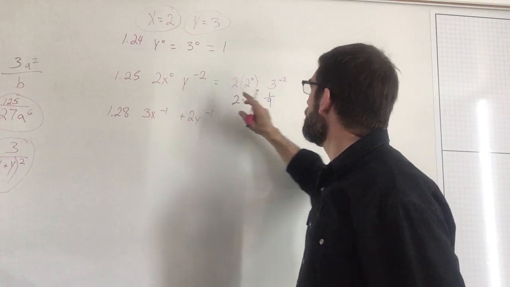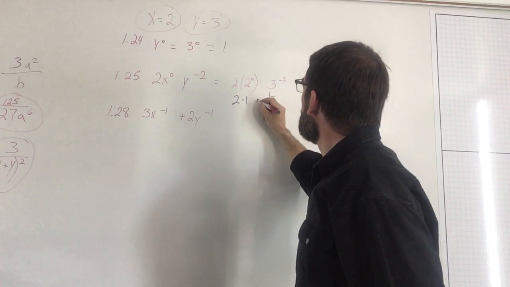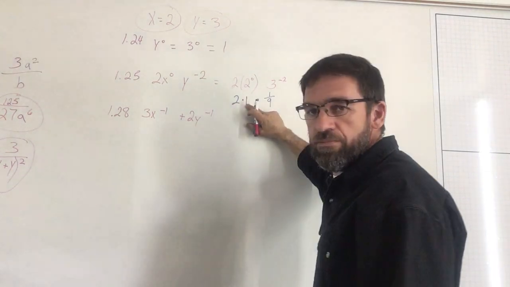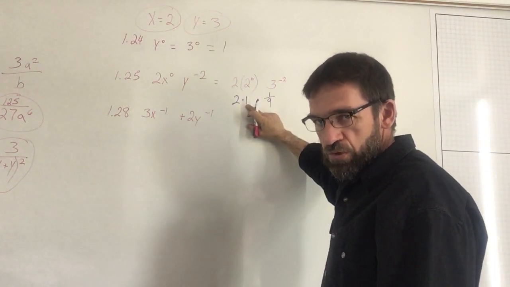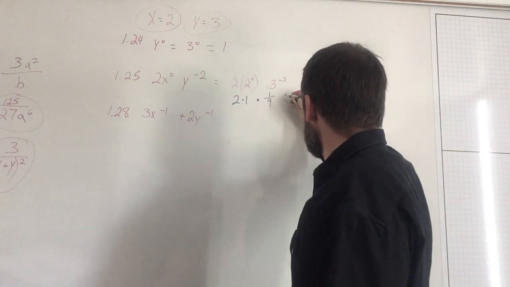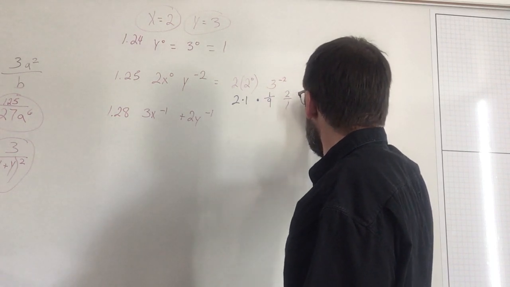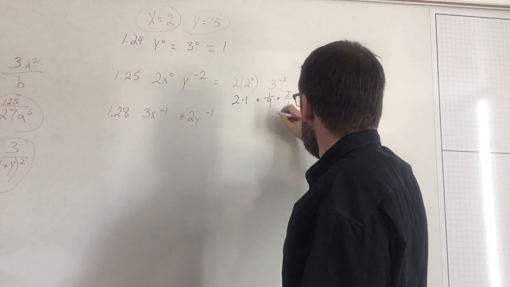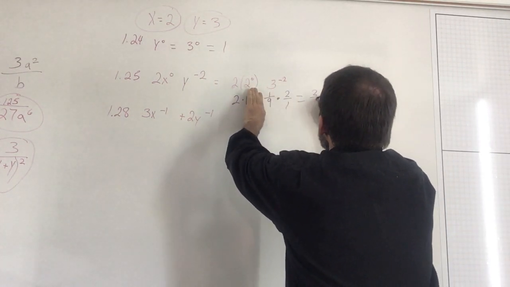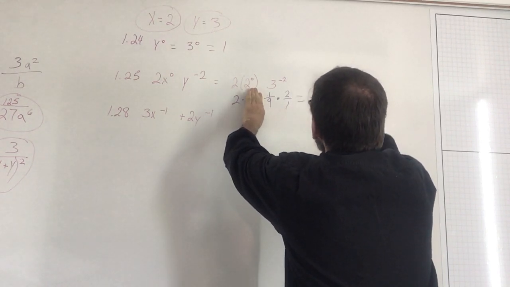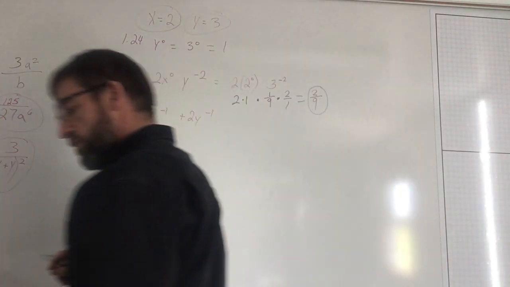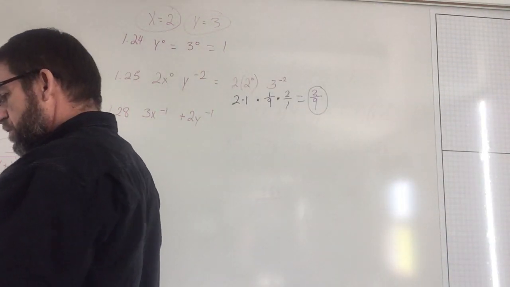Now we're still doing this problem up here, even though I'm getting down here. And you know this is times. So I start out here to combine this. I go 2 times 1, times 1/9. I'm just going to do this problem right here. 2 times 1 is 2, over 9. 2/9 is the answer here. 125, let me check it. 125 is 2/9, that's right.